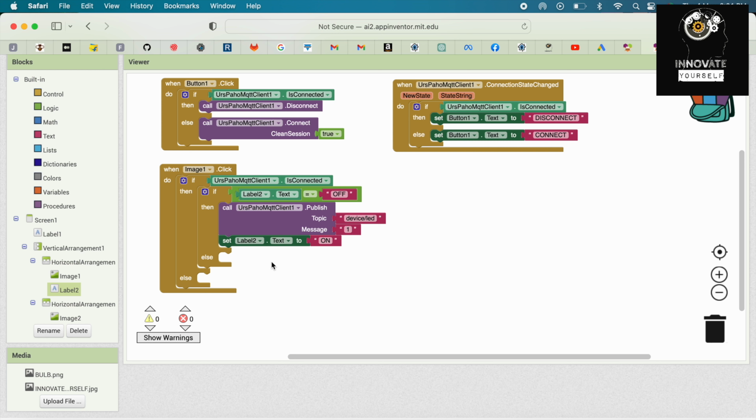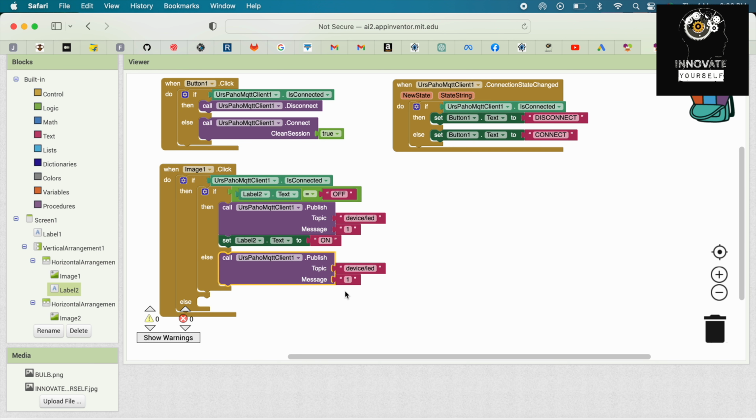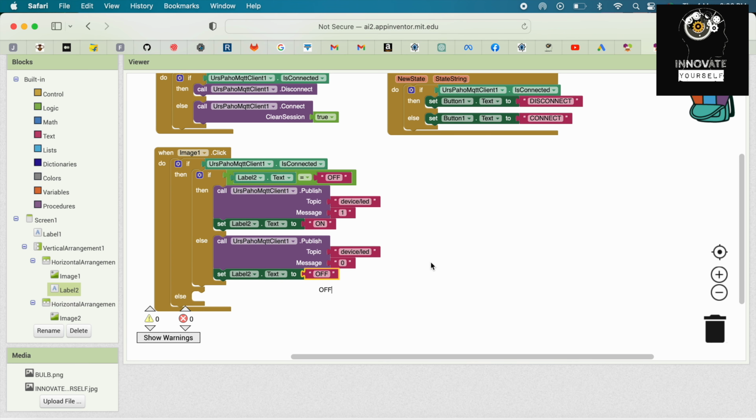Now similarly, we are gonna do the opposite case, and that is gonna come from here only. So I'll simply copy and paste it, because the values are gonna change, rest all the things are gonna be the same, right? Same thing for this, copy and paste, and I'll change the value to off, right? So this is the way we are gonna get this to happen. So this is for the one button. Now the same thing we have to do for the others also, right?